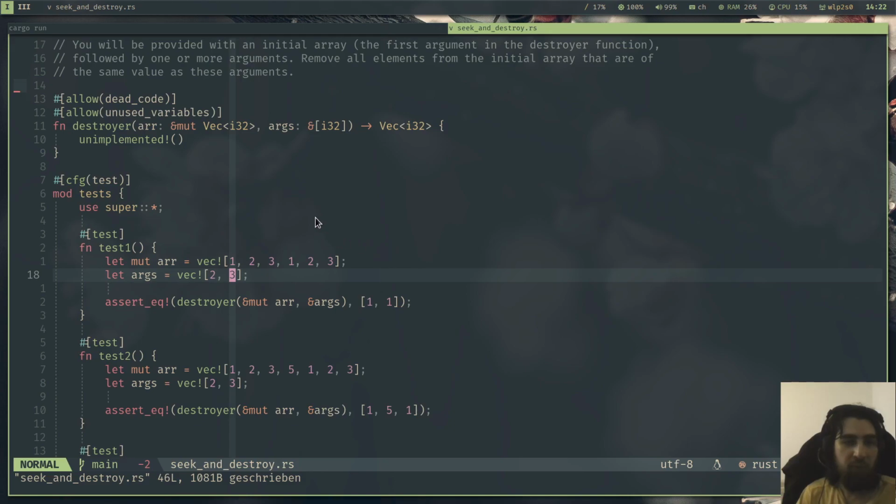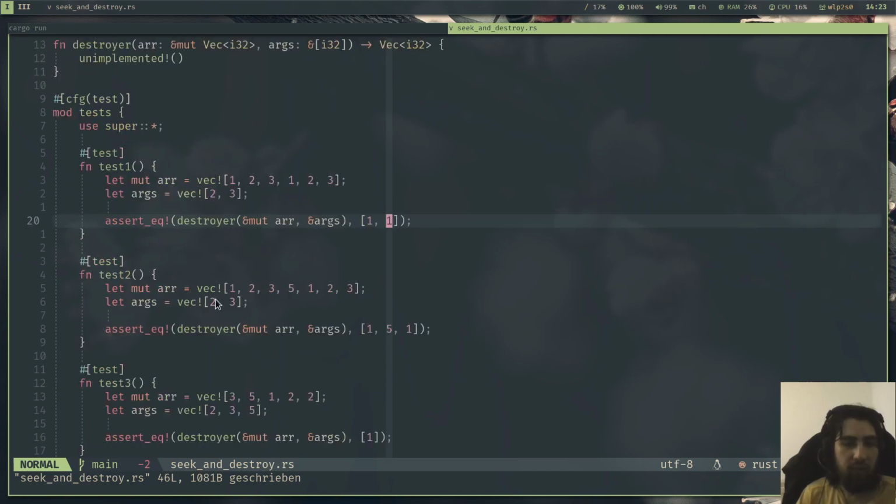So what we have to do is we have to remove from the array all the elements we pass as arguments, so 2 and 3. So we have to remove that and that and that and that, and we will be left in the end with 1 and 1.